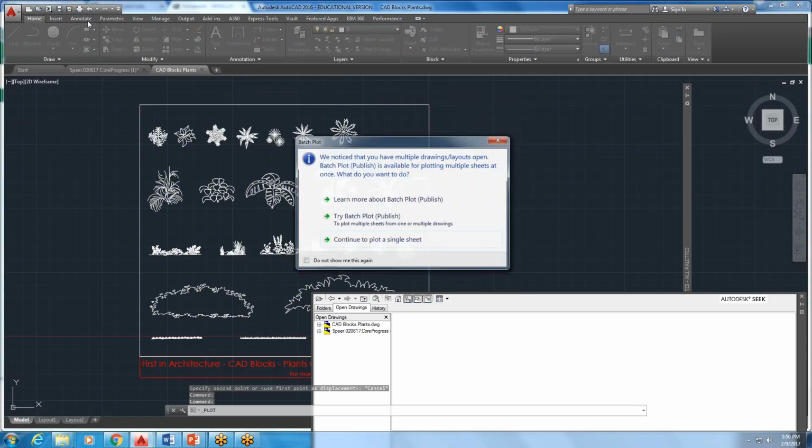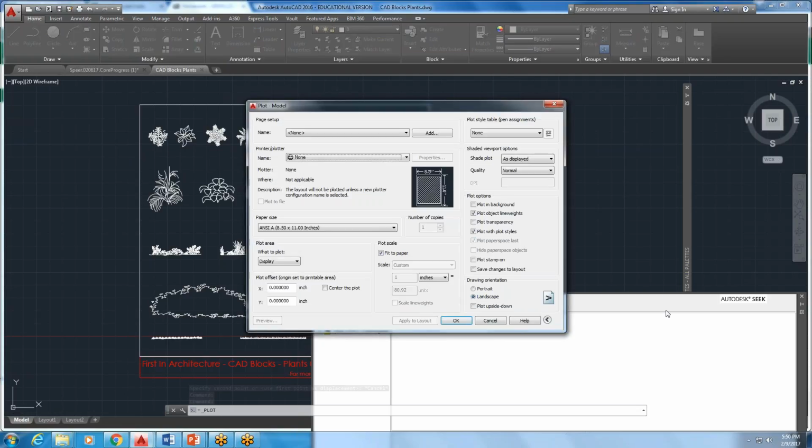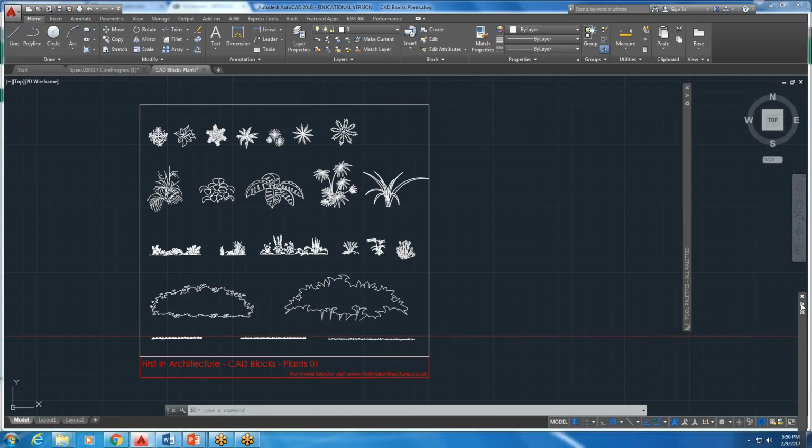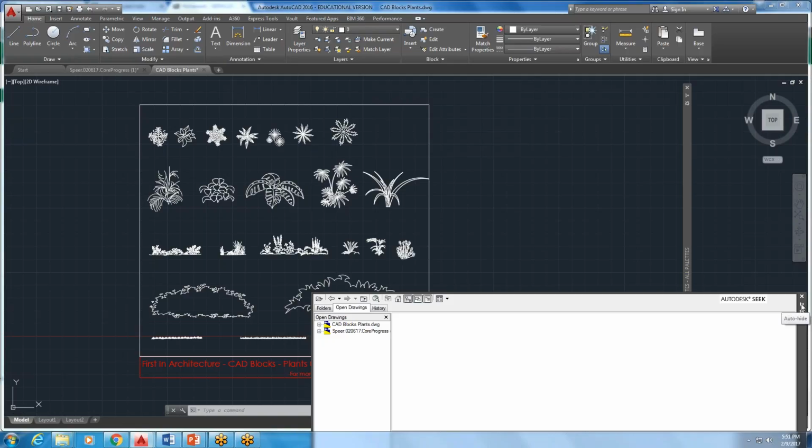But if we were to do print, I can't click anything else until I want to continue with this action. So there's some things that will be open like this that look kind of like a print menu or a start bar that you're not going to think can function at the same time. Just don't close out of this because it can keep going on its own to the side. Another thing is this might happen, see auto hide, it's a little arrow with like a door closing next to it. If you left click on it, you can get rid of it if it's in your way until you need it again, in which we click the arrow and it pops back open.